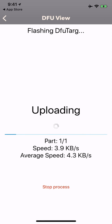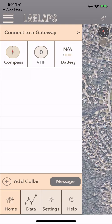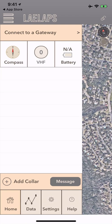It'll take a few seconds for the device to upload the new firmware from the app. During this time, you will notice that your collar has a solid green LED underneath the chain link icon and a solid red LED under the wrench icon. After it's finished uploading, it will return to the main menu. Your device will reboot, flashing red and green LEDs. Then all of the LEDs will go off and it will return to fast flashing green next to the chain link icon.